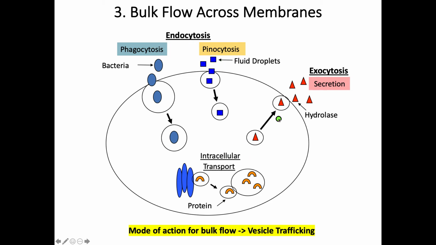Or if there is some secretory material in your cell, that could be secreted by the process called exocytosis. And a classic example we just saw is the mucus. Mucus is actually a polysaccharide with some proteins associated with it. The mucus is formed as a mucin. Mucin is the polysaccharide with some protein. That mucin is secreted by the goblet cells, which are in your epithelial lining. They secrete the mucus the same way, by exocytosis. So the mucin goes out of the cell.